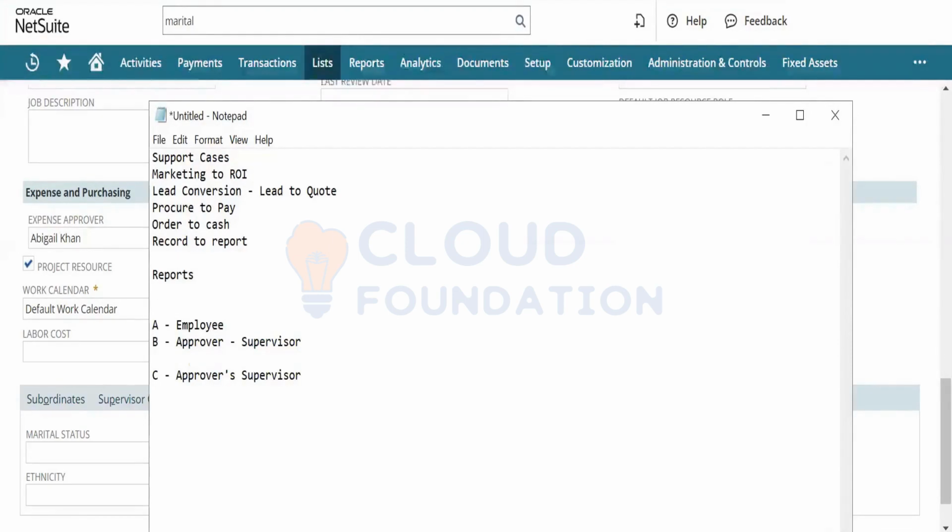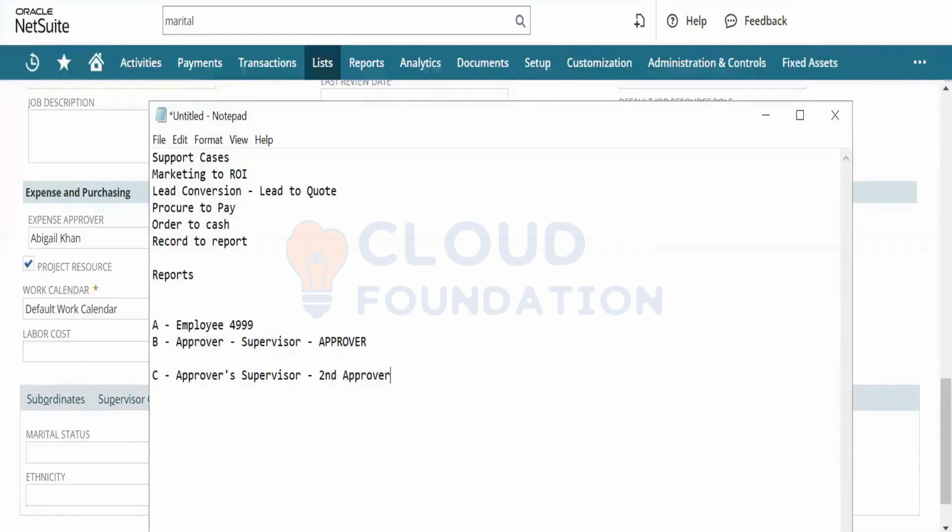D. So if this employee is putting in a purchase order for $49.99, then I am the approver. If it goes beyond $49.99, then it has to go to my supervisor's approval. Correct. Did you understand the point now?